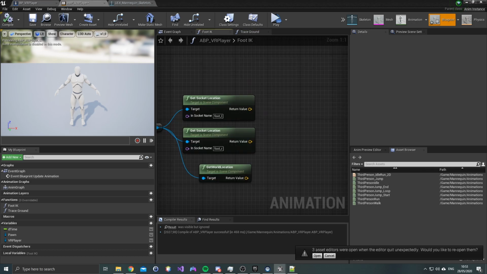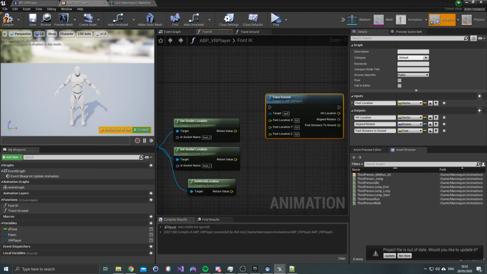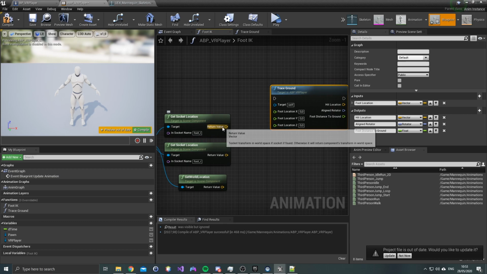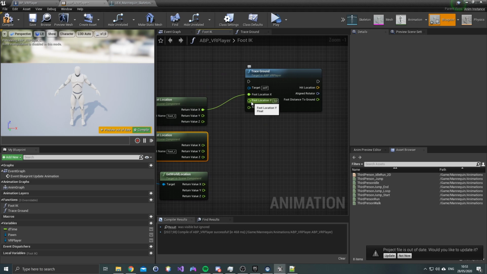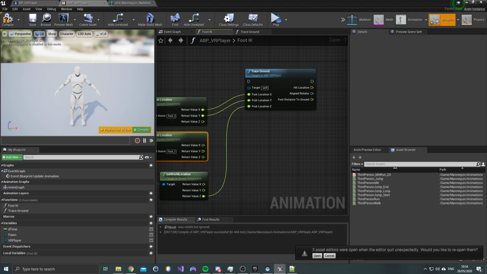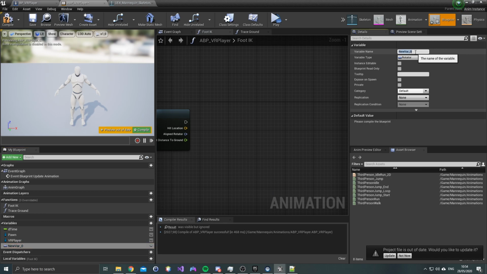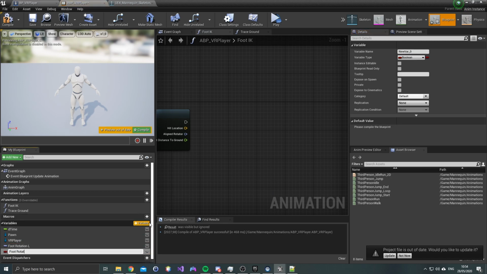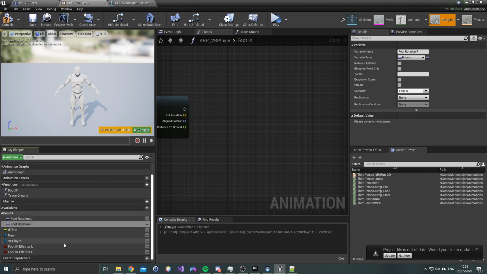We now head back to the foot IK function and drag in our new trace function. We first do the left foot using the X and Y from the socket and Z from the skeleton. We then create a rotator variable for each foot rotation, L and R respectively, as well as a foot IK effector L and R variable. We add these variables to the category foot IK to organize things a bit and set the rotation vars to rotators and the effector ones to floats.